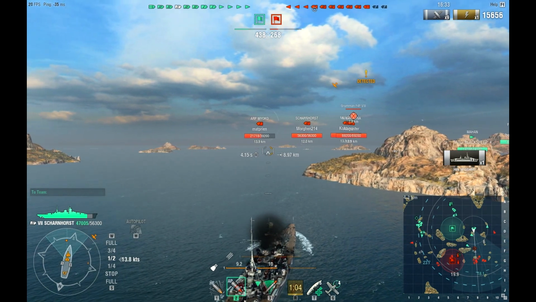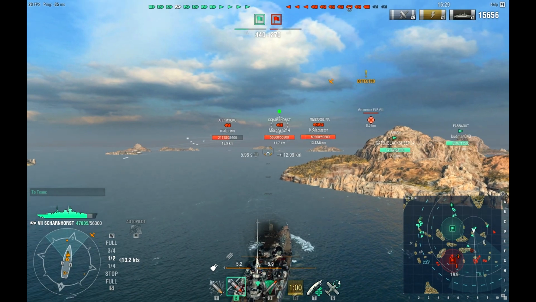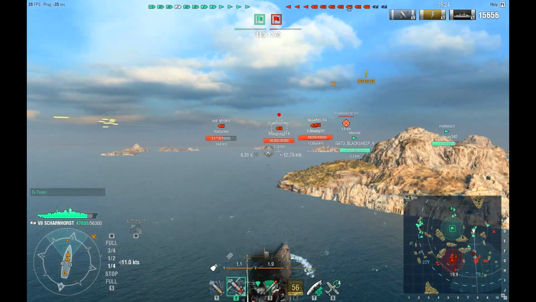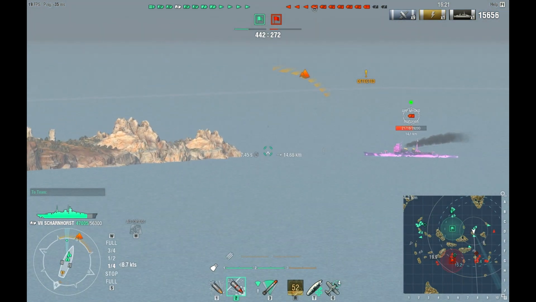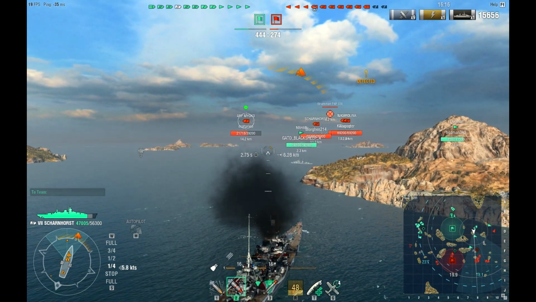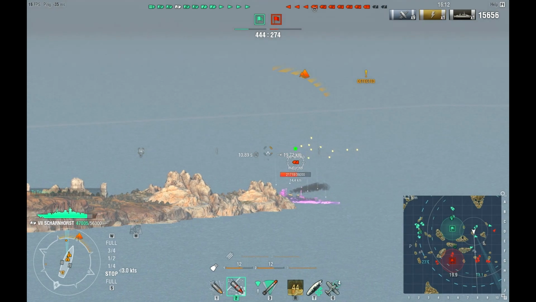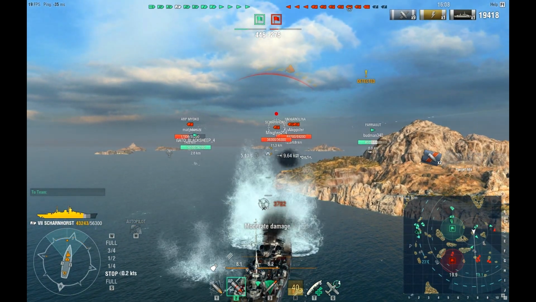So we do fire on the Miyoko. One shell does land and give us a nice little citadel. Very nice. Something I don't see very often in the Scharnhorst. As you can see, I am yawning quite heavily, so I'll try to keep that to a minimum. So please do forgive me if you hear random yawns in the video.